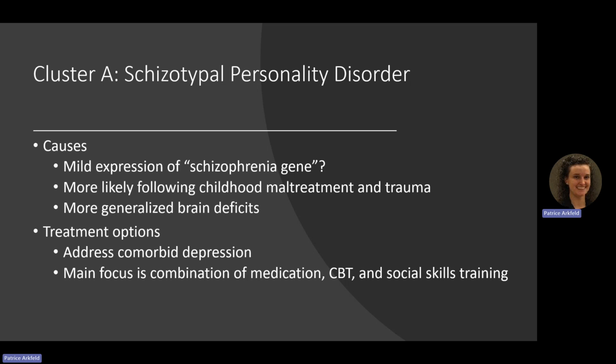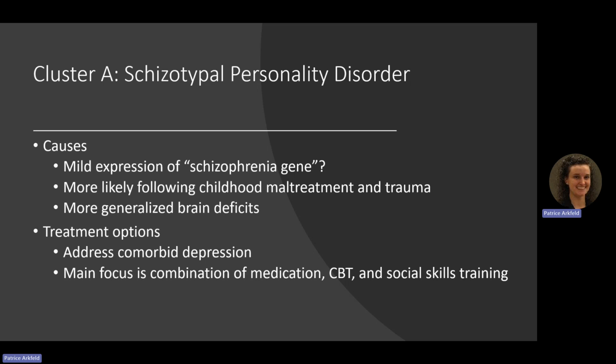Treatment options for schizotypal personality disorder are going to address any comorbid depression, oftentimes as a starting point, because that tends to be something that people are interested in and can identify as being problematic for them. So that becomes a little bit of a nice starting point in treatment.